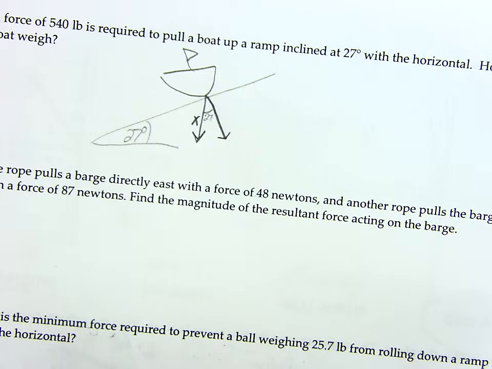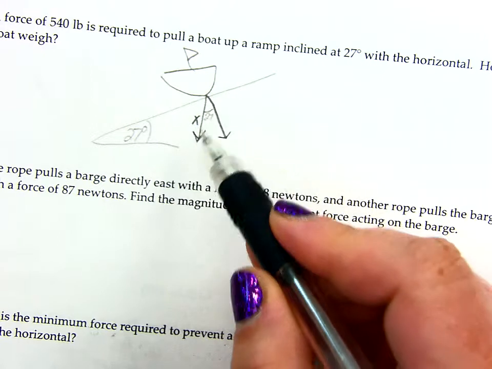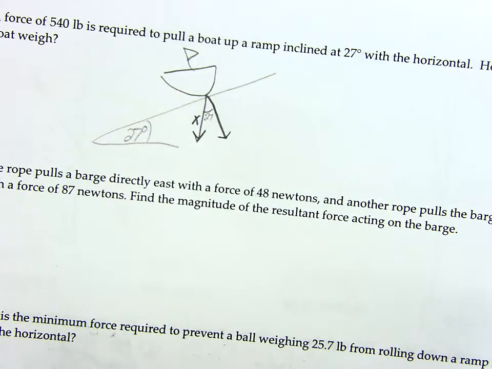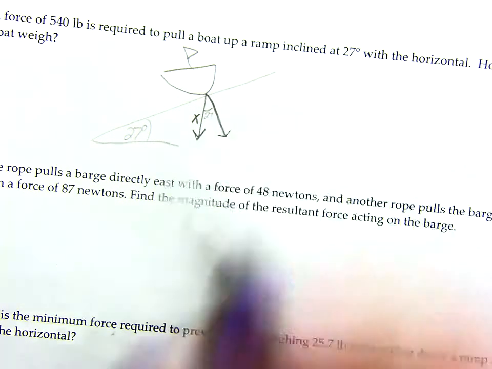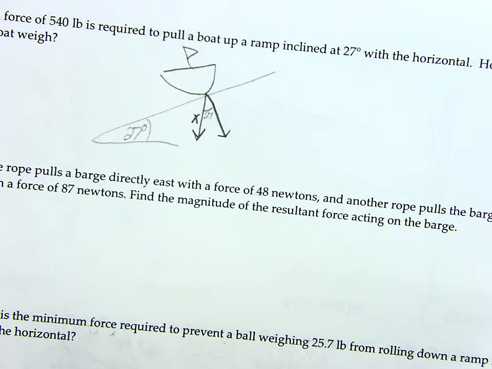Thanks. So, if the ramp were flat, wouldn't the boat be putting all of its weight on the ramp? So these two would be the same. The weight of gravity and the weight it's putting on the ramp would be the same, right? But it's not. It's on a slant, right? So shouldn't this be a little less? Not all of the weight is being put directly down on the ramp.